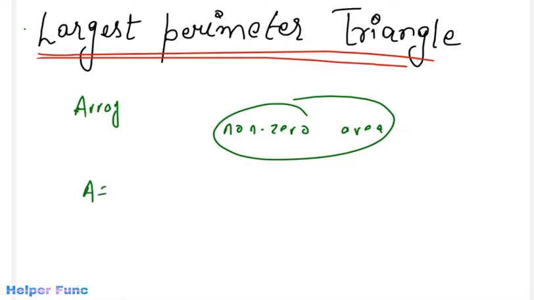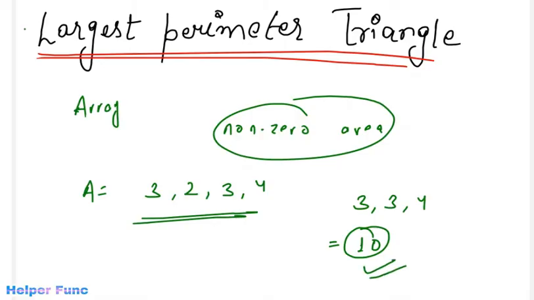For example, let's say we have an array with lengths 3, 2, 3, 4. These elements represent the lengths of the triangle and we need to pick any three of them such that the perimeter of the triangle is maximum, and also the triangle should be formed, that is its area should be non-zero. So here we can pick 3, 3, and 4 making the total perimeter as 10. So this is the maximum perimeter which we can get, thus we will return 10 here.